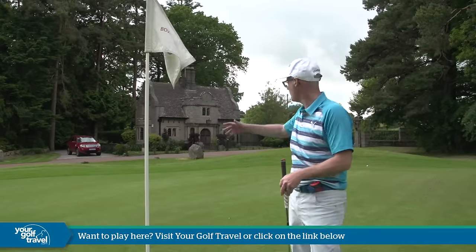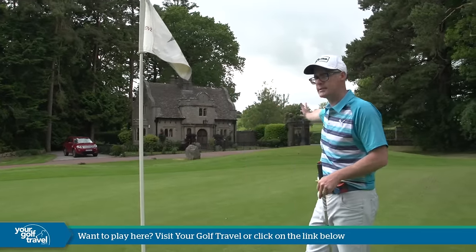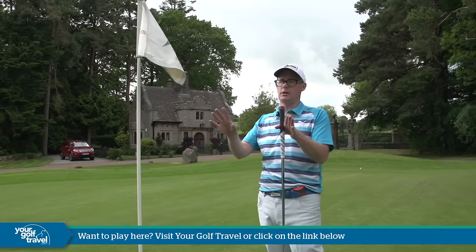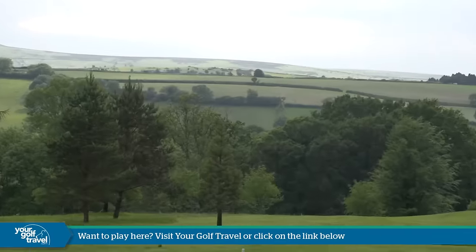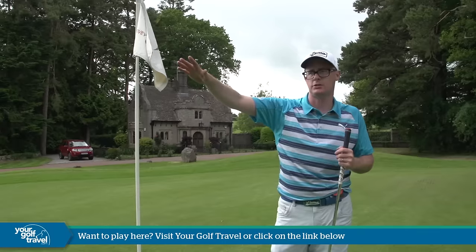14th hole, Bobby Castle here in Devon. This is a hidden gem — you've got the entrance to the old manor here, stunning architecture for the hotel and around. You've got the moors as a backdrop, and a lovely valley section of the course as well, where it cuts through a meandering river and trees. It's a beautiful course. The 14th is definitely a hole you should come and check out on your next golf holiday. Bye-bye.